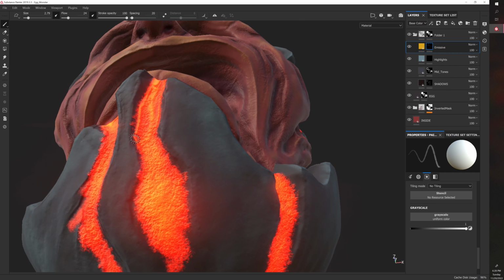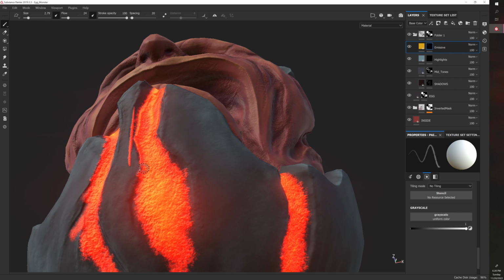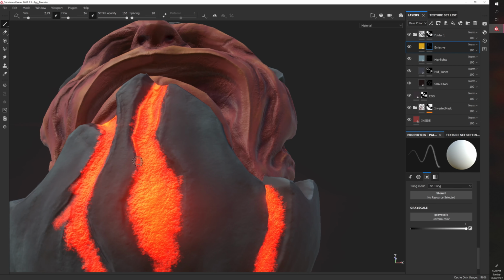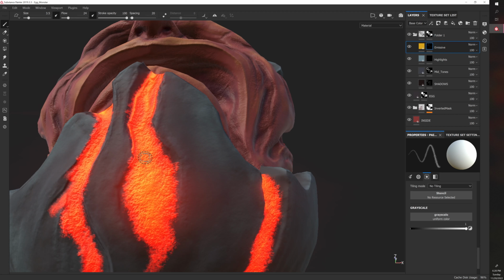And you want to make sure you're in the model too. You don't want to paint it like here. You can see here there's this plane and then there's this plane, so we want to be painting it here. And you want to vary your pressure so it's not 100% consistent. That's why we're using a textured brush, so that even if you're pressing down with the same amount of pen pressure, it'll still have some variation.